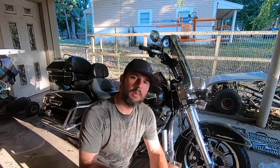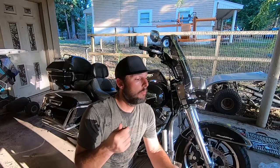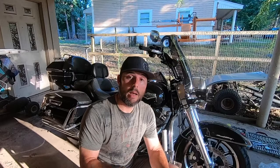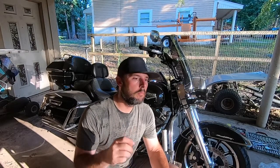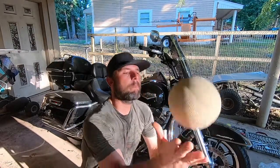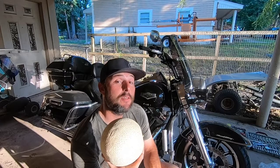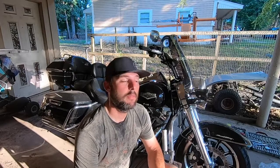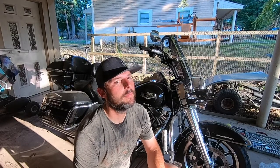I guess I need to figure out what I'm going to do with this extra windshield — I don't know why they sent me two. Supposedly it's turkey proof. Maybe we can have a comparison, find out just how strong it really is, find out how tough, see if they actually are turkey proof. Well, maybe not turkey proof — maybe chicken proof. Bet I can lay my hands on a couple of those.